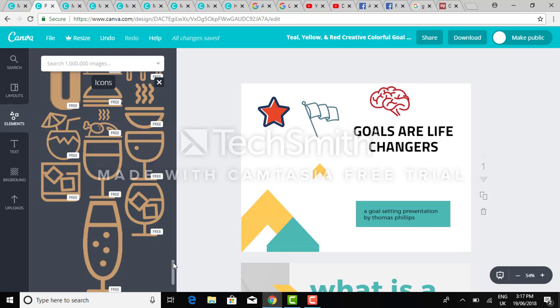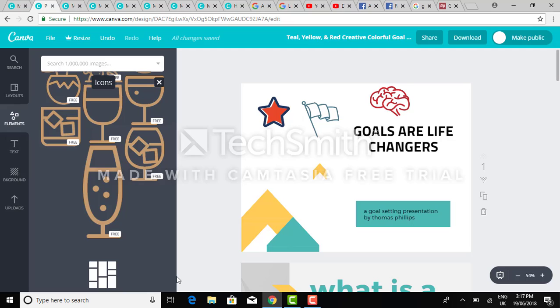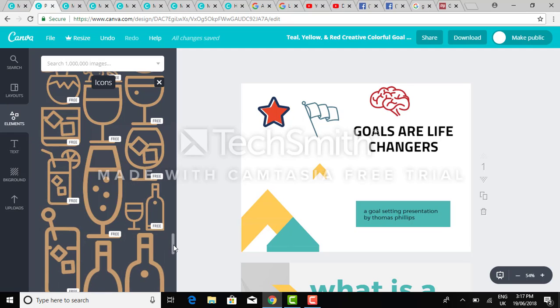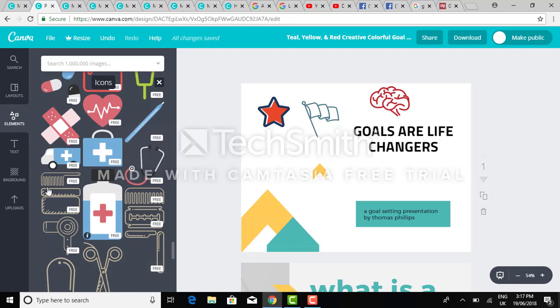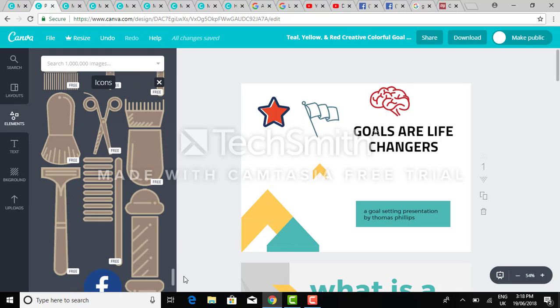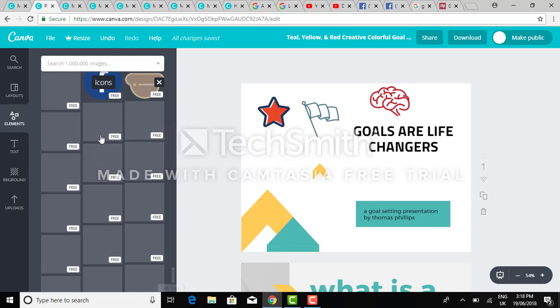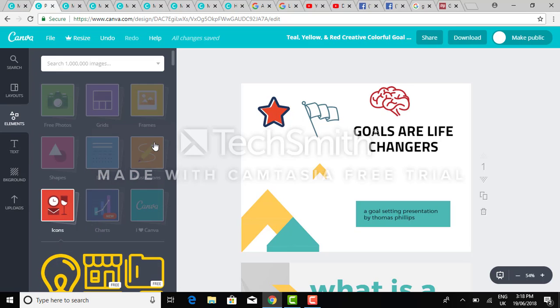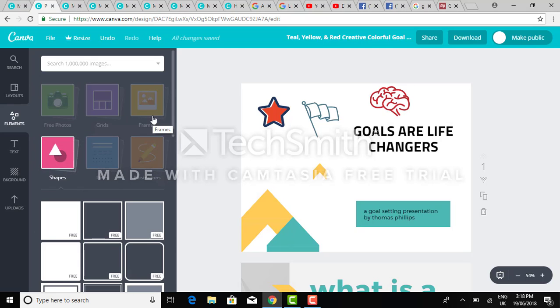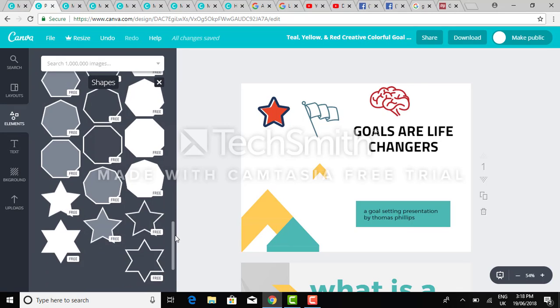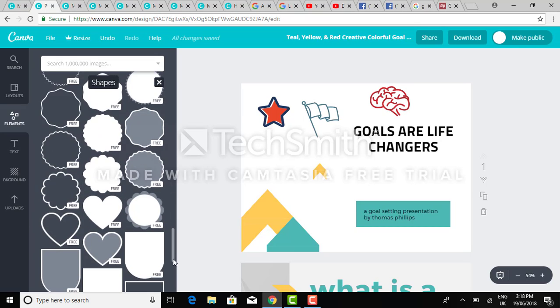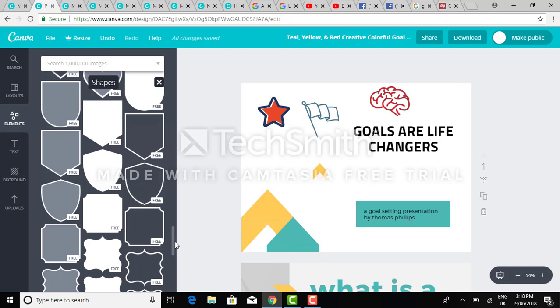You can see here, I'm scrolling down, of different colors and different things for different purposes. If you're going to make something medical, you can use the icons, and you can also use the pictures for that purpose. There are pictures for different kinds of presentations that can be utilized. Then we go again with the shapes. You can use any kind of shape you need. They will eventually appear in the colored ones, like these ones.